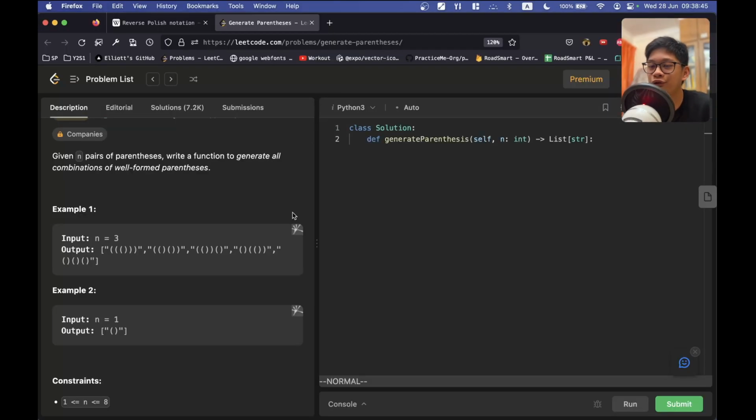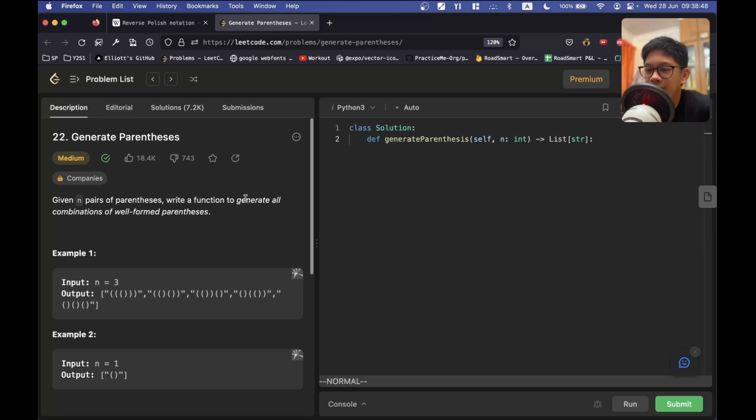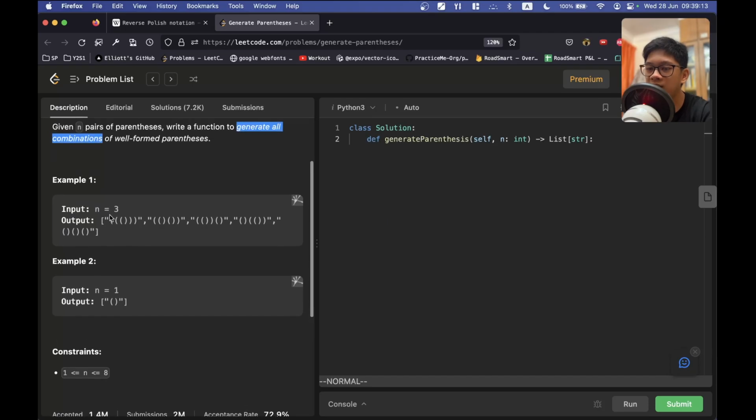So let's talk about LeetCode strategies, right? Whenever you see the term generate all combinations, or terms like find all permutations, this should immediately ring a bell in your head thinking backtracking. When you see this kind of generate-all problem, the first thing you should think of is backtracking. Why? Backtracking is all about recursively making decisions. Because think about it, there are no real patterns that we can see that we can use to algorithmically generate the answer.